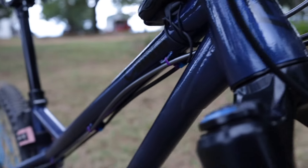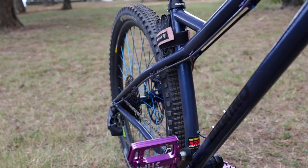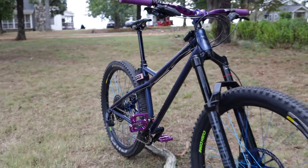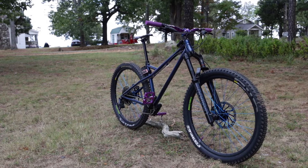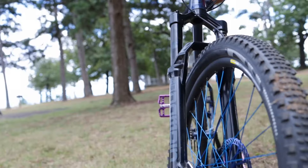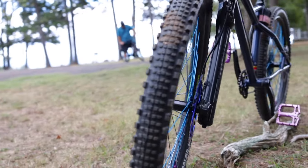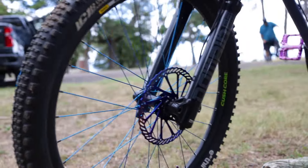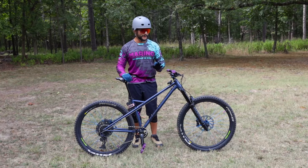We'll talk about the shifting, talk about the brakes. We got the RockShox Domain up front, DB8 hydraulic brakes, DD grips, 780 bar, 150-millimeter dropper, E13 front and rear, 2.6s. This thing is nasty and it is ready to go. Look at the amount of slack up there — I couldn't tell you the head degree angle, but it's ridiculous. This thing is going to eat some trails up.